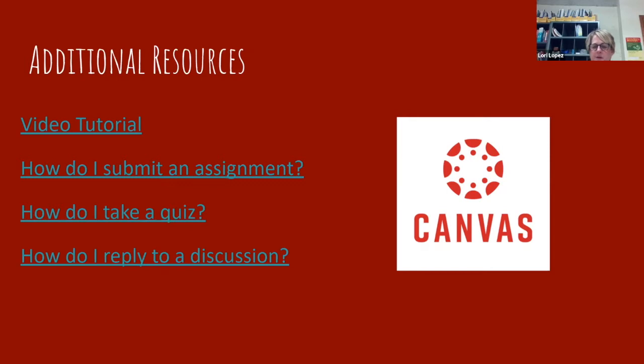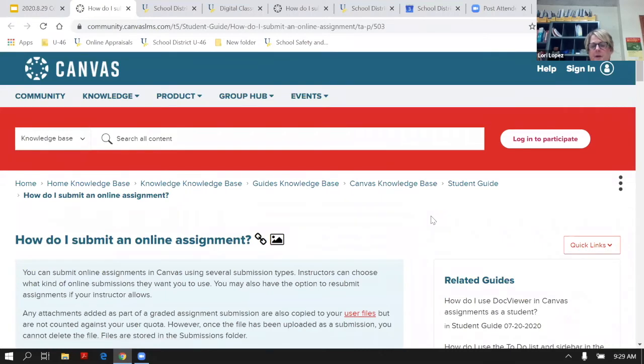There is this wonderful search engine called Google. And if you put into Google, and I'm sure many of you have discovered this, how do I submit a Canvas assignment? And what will come up is the Canvas community. This Canvas is a very widely known learning management system. Let me show you what I'm talking about here. So I'm going to go to how do I submit an assignment? And the link I've provided you here, and one that you can easily access, goes to the Canvas Learning Management System website. And I will say, once you get there, it does not look very friendly. It's a lot of words, but give it a chance.